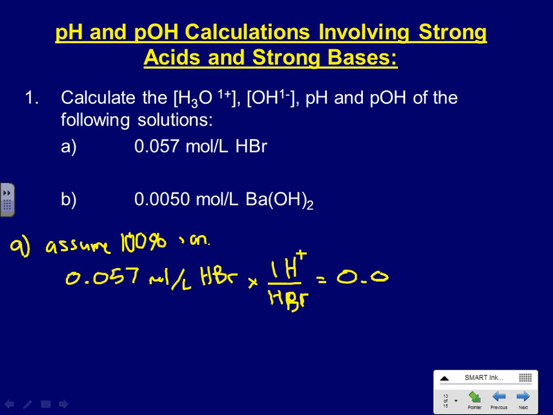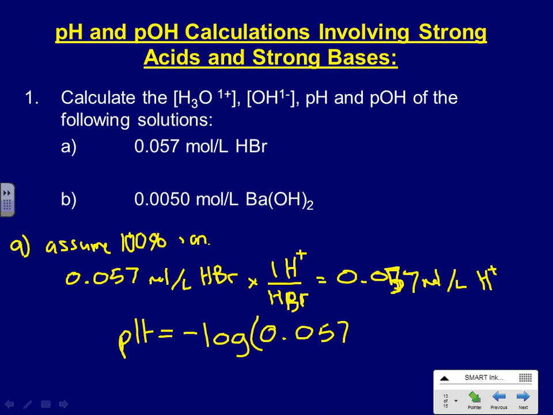It means I'm going to have 0.057 moles per liter, and that is H+, right? There's my H+ ion concentration. Which means pH is going to be the negative log of 0.057. Again, we can always check that. We're in the -1, -2 range here, which means we get rid of that negative, so we should have a pH in the 1 to 2 range.